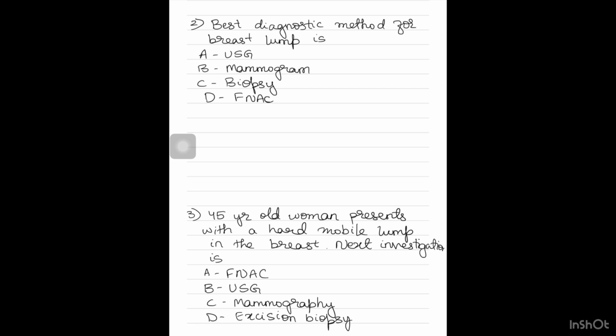These are radiological investigations. They can tell you there are suspicions of malignancy, but they can never give you the diagnosis of malignancy. So the first two options are wrong. Coming to the next option, biopsy, nothing but the true cut biopsy, and next is the FNAC. Coming to the differences between the FNAC and the biopsy: FNAC is only based on cytology, that is the cell, and the biopsy is the tissue architecture.